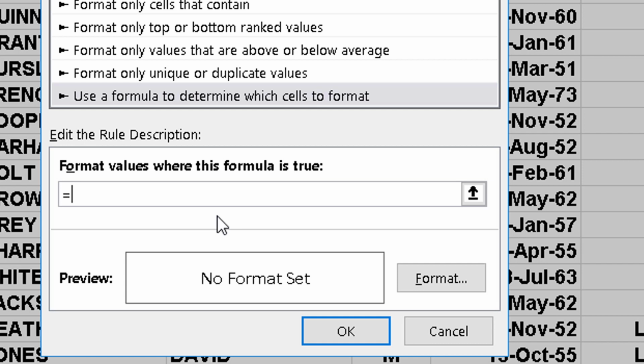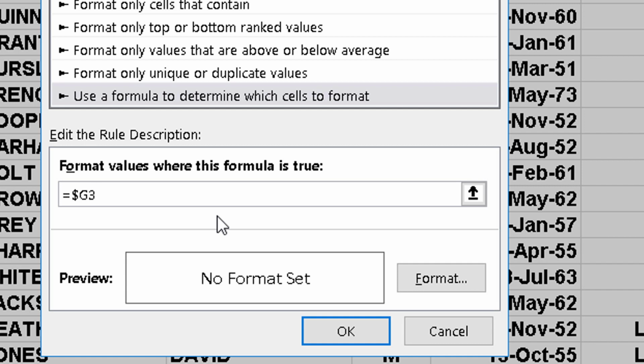If you're not too sure what the $ sign means in a formula, don't forget to look at previous videos on this channel to do with writing your own formulas in Excel. So I'm going to type in a $, then G, which is the column, and row 3.